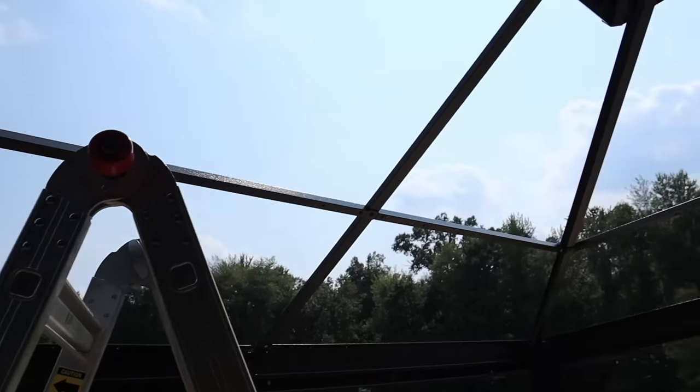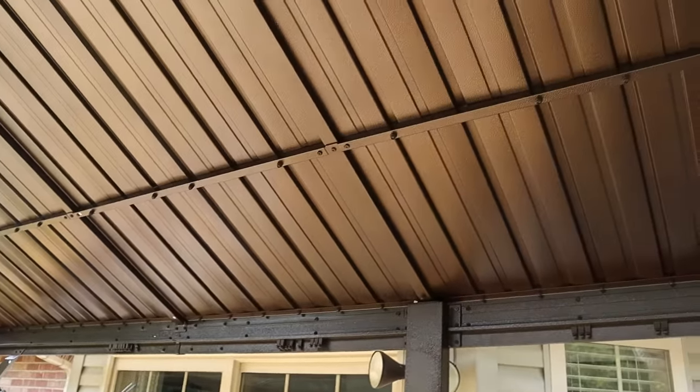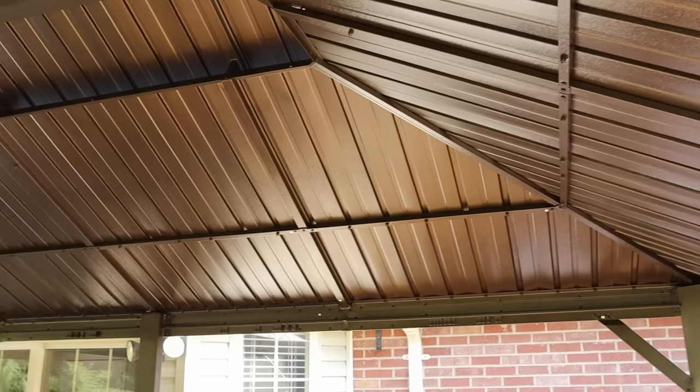So if you're putting the lower roof panels on and the holes that go through them, that go in through the U support beams are not lined up and they're about 2 inches apart, then you know that you have a bar that's been put on backwards, so you'll have to take it off. All right, friends. We have successfully accomplished this with another learning lesson.